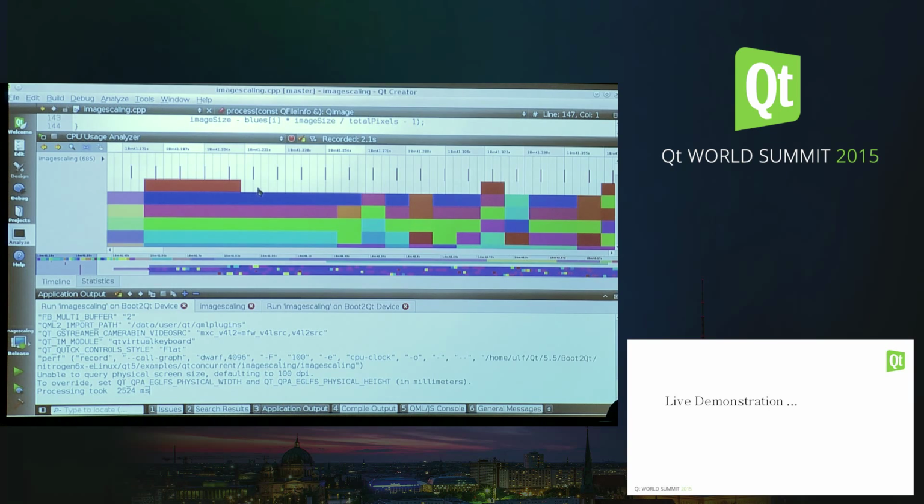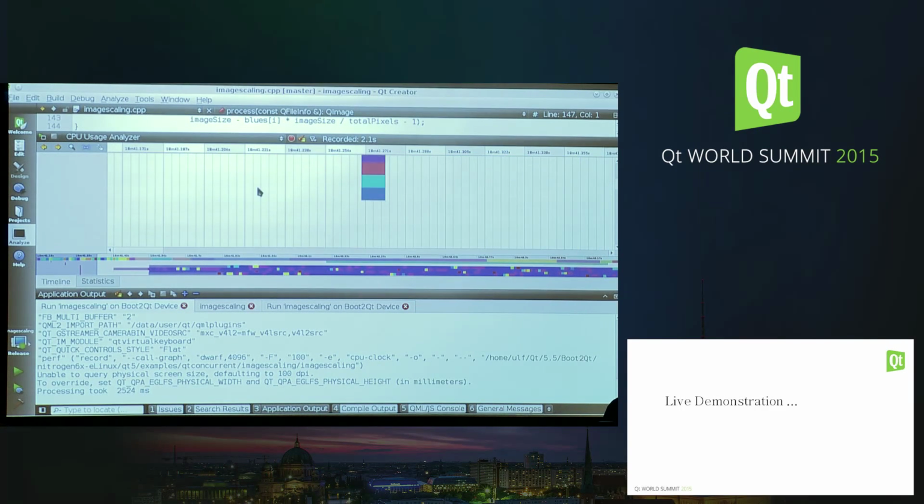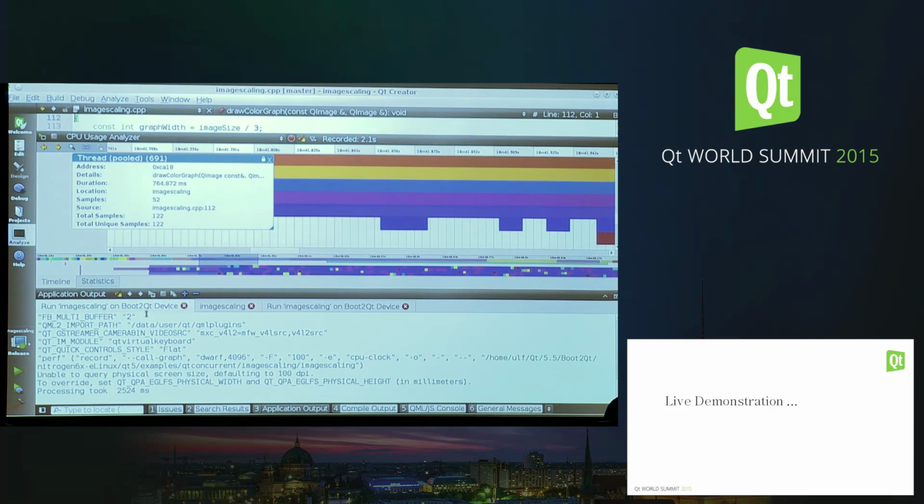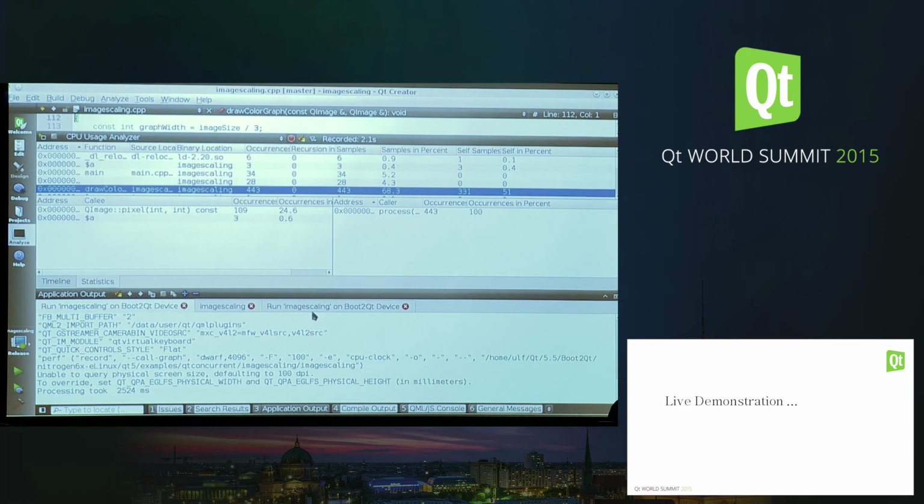So let's go looking for that function again. This is exactly what we are looking for. And if we check the relative, then it's 78%.